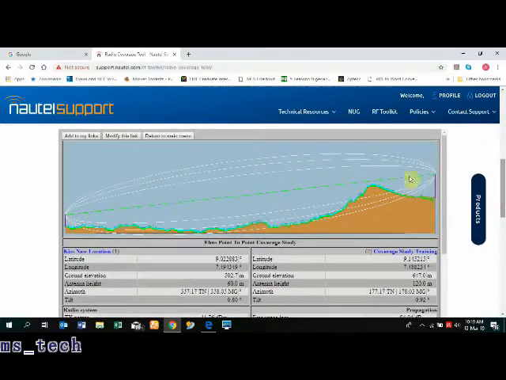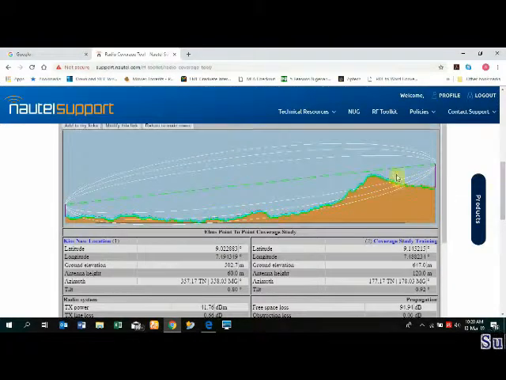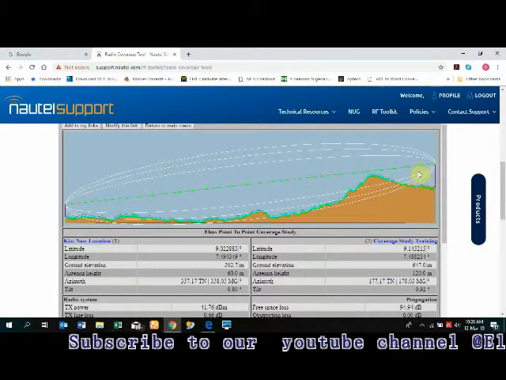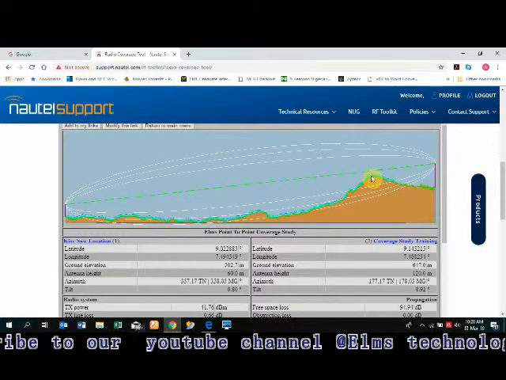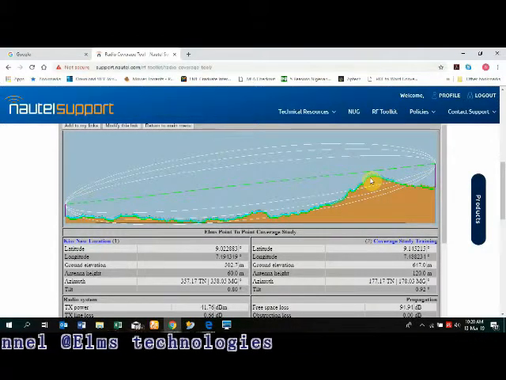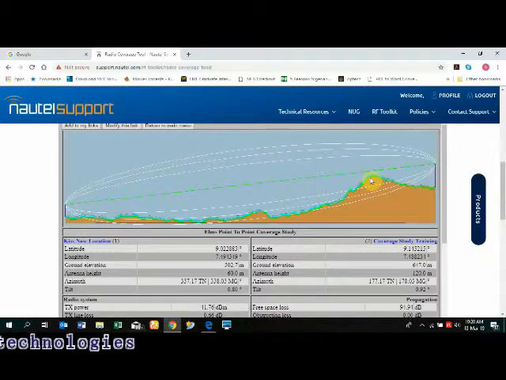Now we are slightly above that here. This will work, but in implementation, I suggest you do something around here. If it is possible, this mast here can be moved to this point here on this edge of the hill. Remember that you're supposed to do this before installation, so this is still at the stage when you're planning.